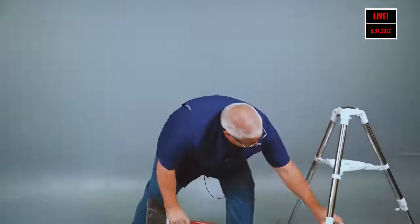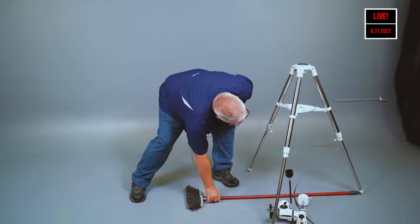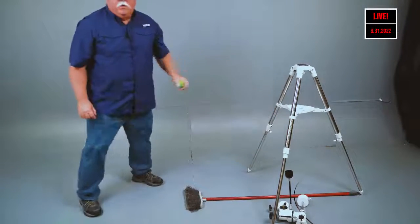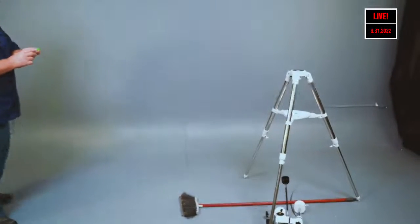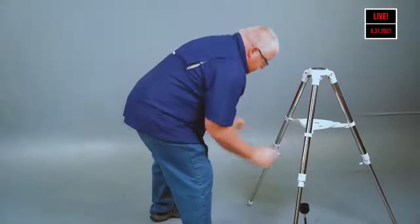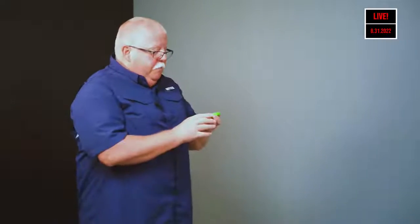So I'm going to put the broom on the ground with the tip of it right against the north leg of the tripod. And I'm going to back away, and I'm going to use the compass. I'm going to close one eye, and I'm going to use the compass to make sure that the broom is lined up with north, right? And so I can tell I'm off just a little bit, so I'm going to move the tripod just a little bit, and I'm going to turn the broom, and the broom is what I'm seeing that line with to line up.